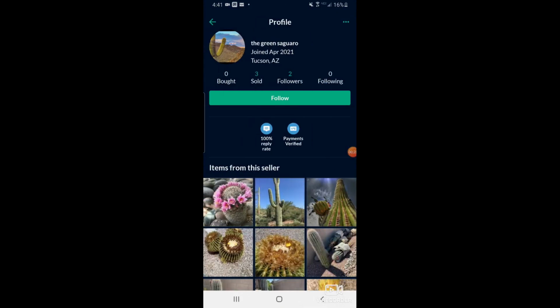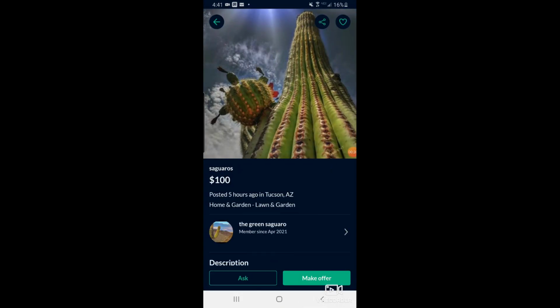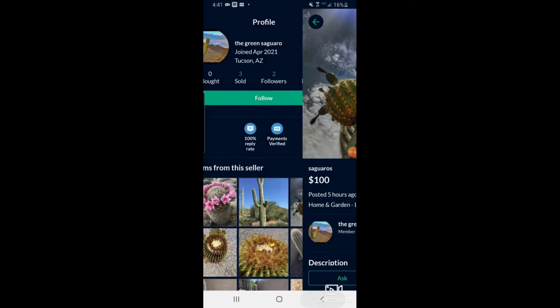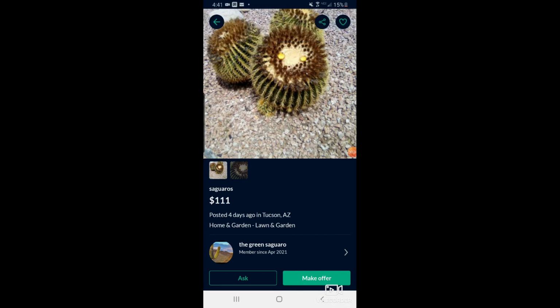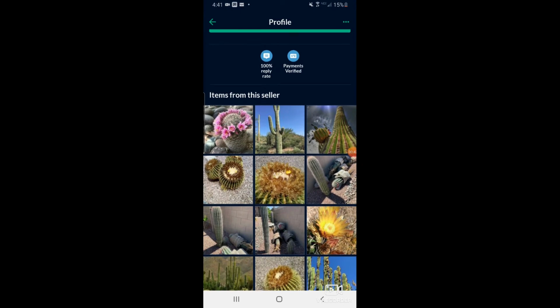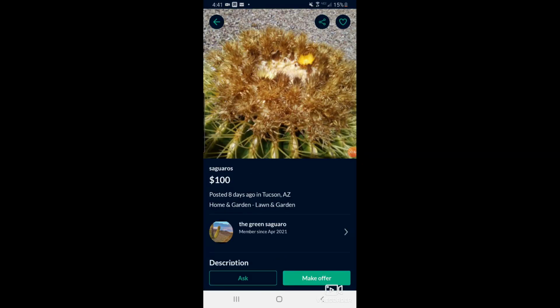I talked about it in previous videos. I think it takes 75 years for them to get their first arm. But they have quite a few. Oh, my battery's getting low. Quite a few cactuses at different prices. I have one of these in my backyard. It puts out a nice bloom every year.